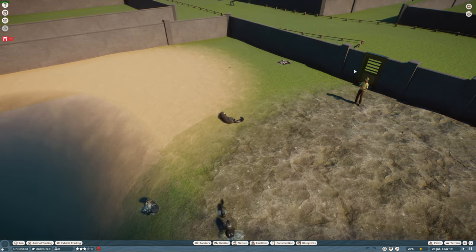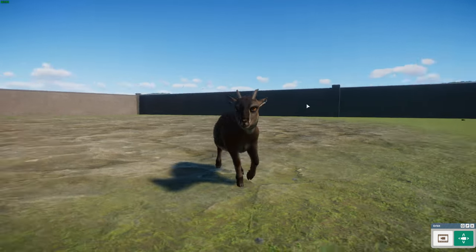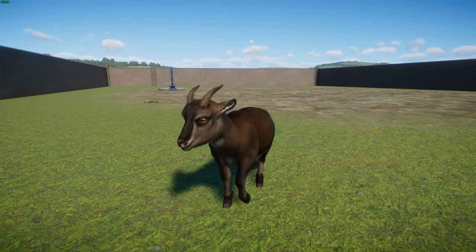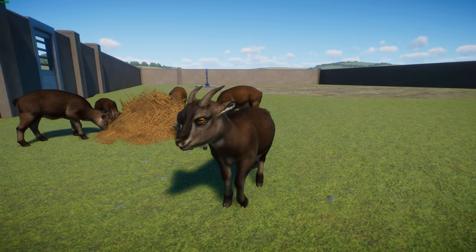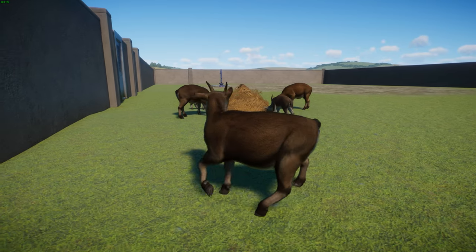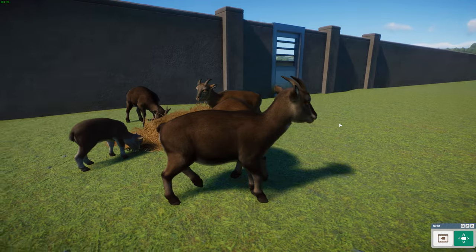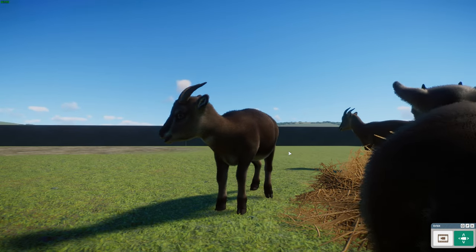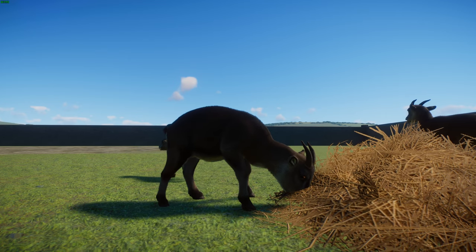Moving on from Sardinia to another island chain — the Balearic Islands — we've got Myotragus, also known as the Balearic cave goat, though they're not technically goats. Their name means 'mouse goat' in Latin. They're an extinct genus of goat-antelope in the tribe Caprini that lived on the Balearic Islands of Mallorca and Menorca in the western Mediterranean, just off the coast of Spain. They lived there until going extinct about 4,000 years ago, so we have DNA from them and know quite a bit about these very weird animals. Their fossil record extends over five million years from the Pliocene to the Holocene.